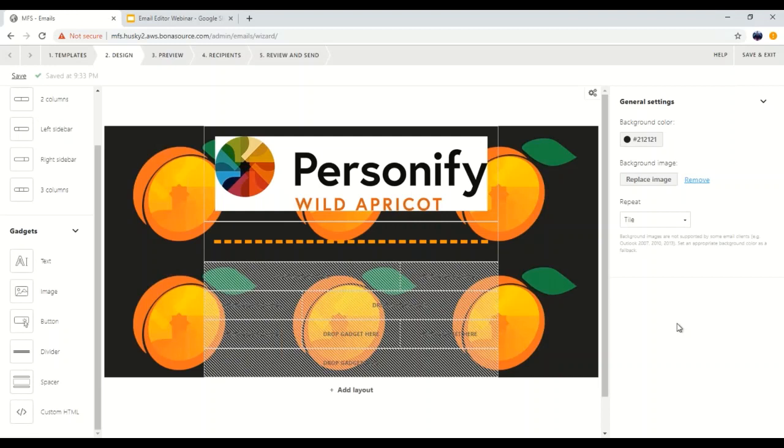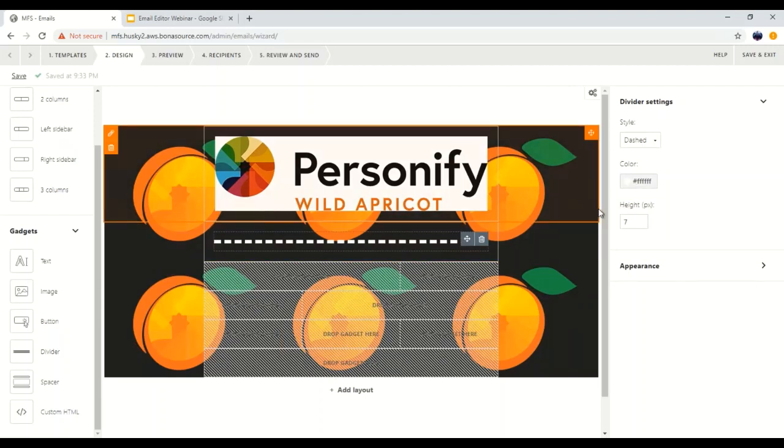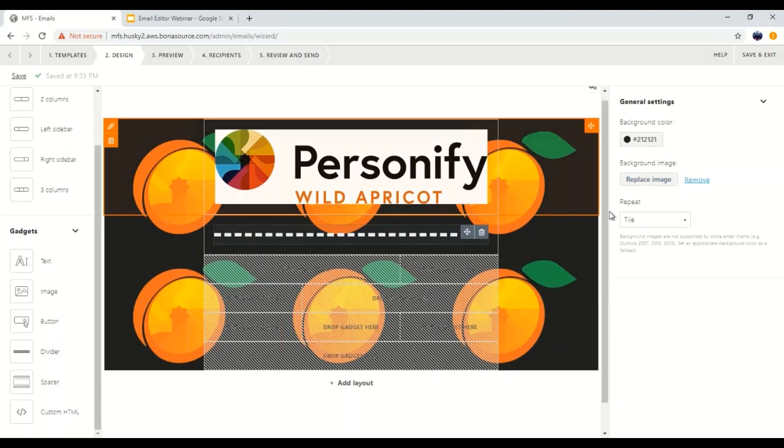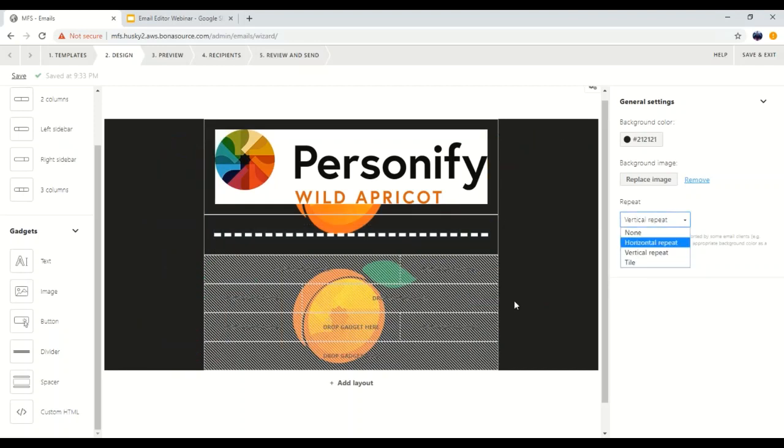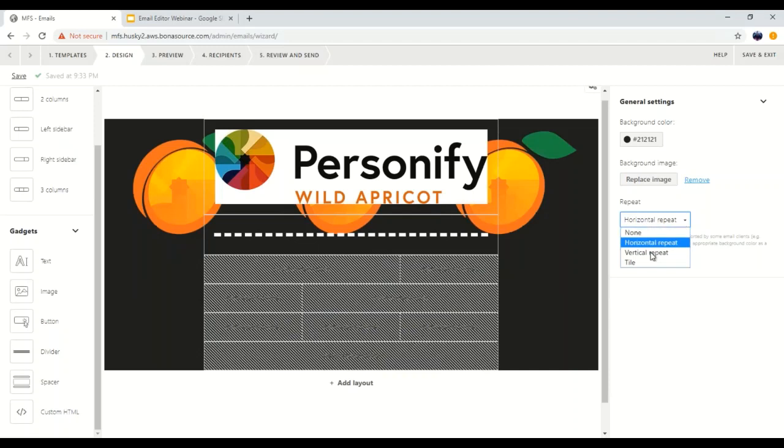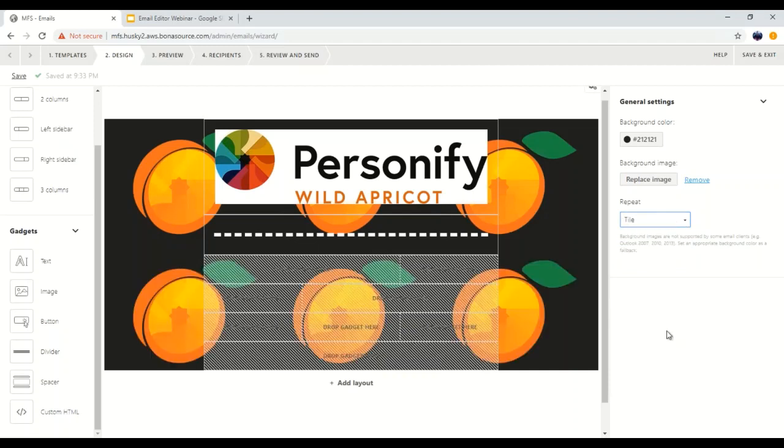Not bad so far. In fact, we can kind of keep working from this. We're going to have to change our divider maybe to white just to make it a little bit more standardized. But you can see that we do have an email shaping up here, even me, Coach Mark, the musician. Now, I mentioned that you can change the background behavior, so you can have it tile, you can have it repeat vertically throughout the entire message itself. You can have it repeat horizontally across the top. I happen to think this looks quite nice when it is tiled, so let's leave it something like that for now.